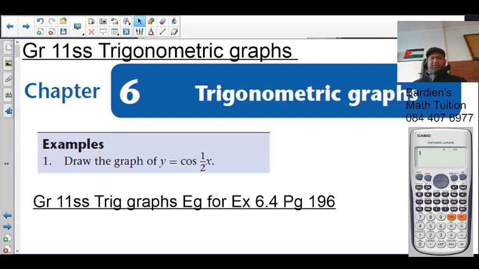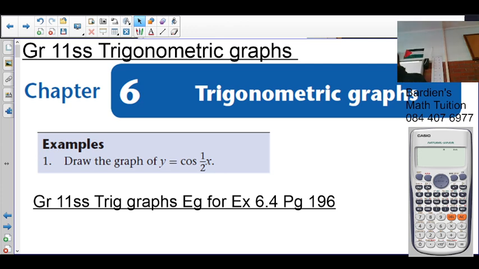So at this point we're looking at three graphs, as indicated before. Your three graphs start on page 181 of the Keeping Math Simple textbook. The first three exercises deal with some theory of the graph that you learned in grade 8. We spoke about the period of the graph, the amplitude of the graph, and the changes it had. So in the first couple of pages, from page 181 to 188, it deals with the revision of grade 10 graphs.